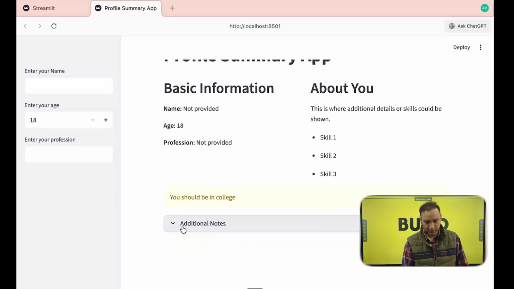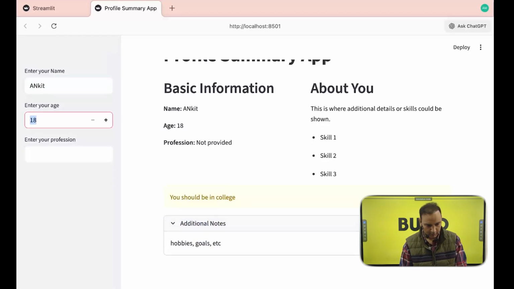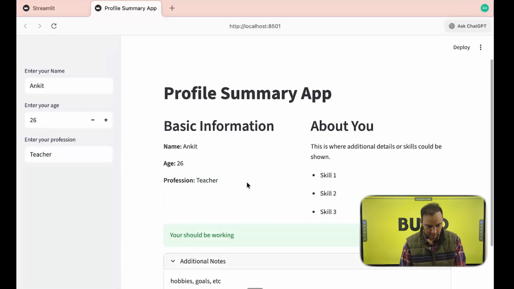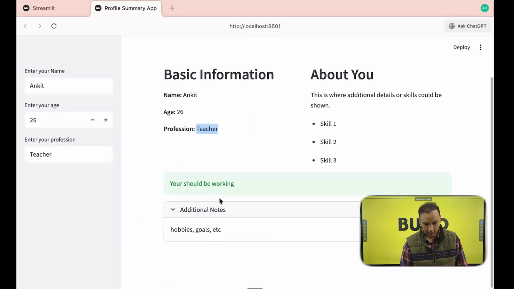Simple profile summary app. Additional notes. Enter your name, Ankit. I should be working. I am a teacher. Okay, professional teacher. You should be working. And so on. So this is like a simple project.